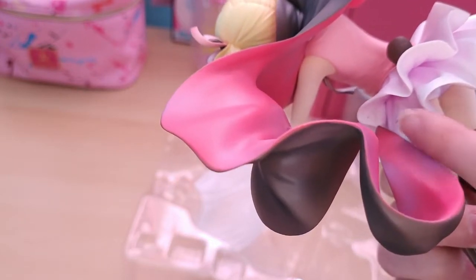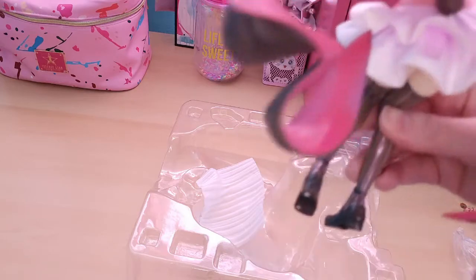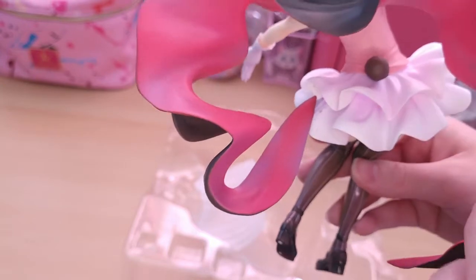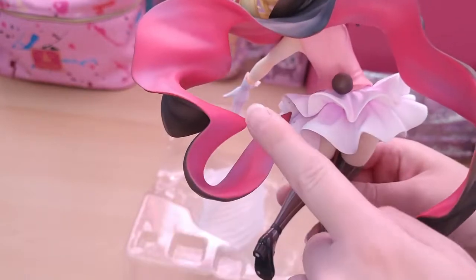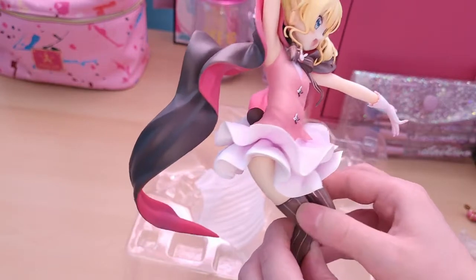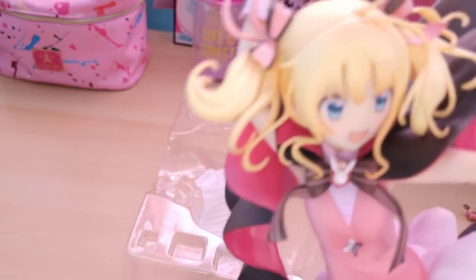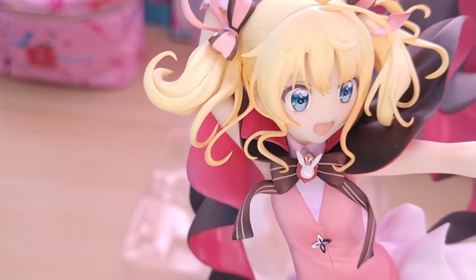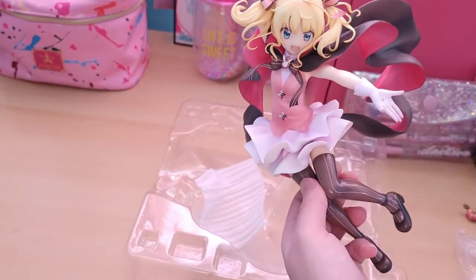As you can see in the skirt there, that is one of the scuffs they were talking about, which when she's standing you can barely see, and I'm not posing her from the back so it doesn't matter to me. There's a cute little bunny tail. All of the shading all over this cape is super pretty too. They put a lot of attention into detail on this figure. The other scuff they marked is just this tiny one on her bangs, which again is literally tiny — when you look at her from far away, you can't even see it.